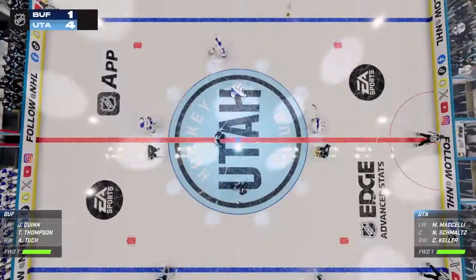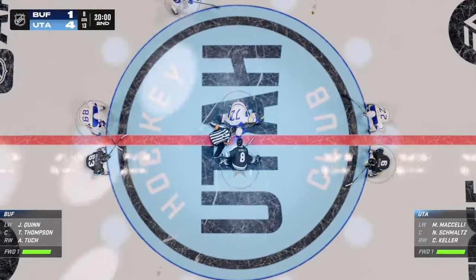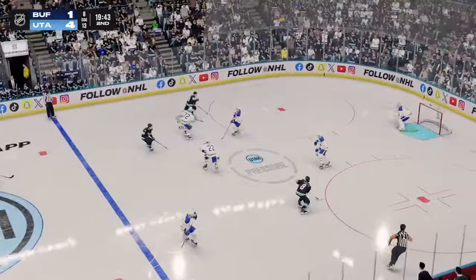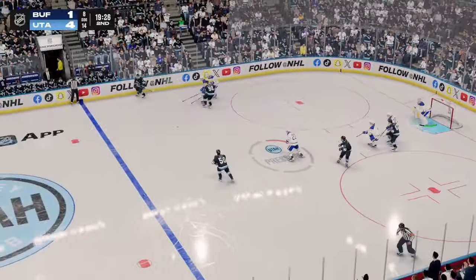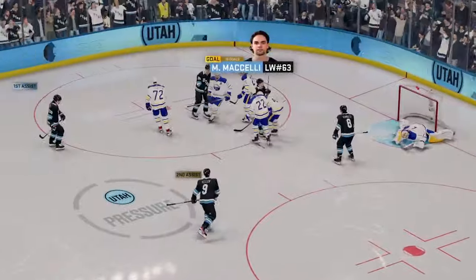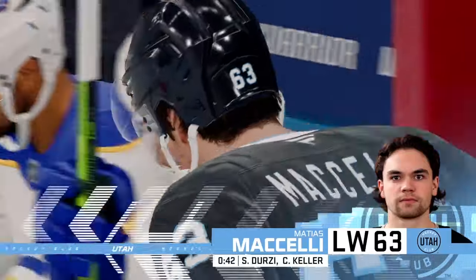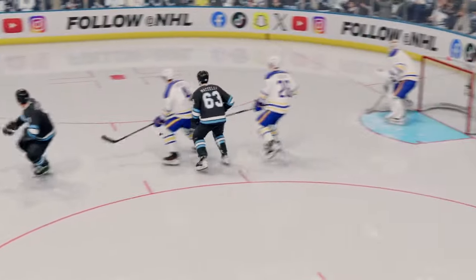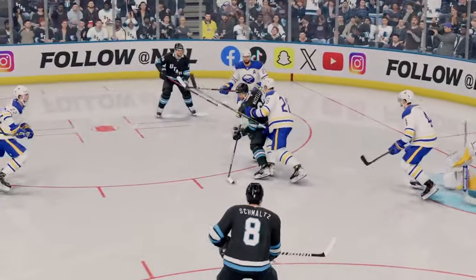Both teams back on the ice. They're lined up and period number two is about ready to go. Here we go — lots of time left in this one, but certainly a lopsided affair to this point. Well, Sherry, we've got 20 minutes under our belts. How do you sum up the performance? Utah's game plan was executed perfectly. Score! Three in a row. They've got their opponents on their heels. It is a wave — the energy every single shift.